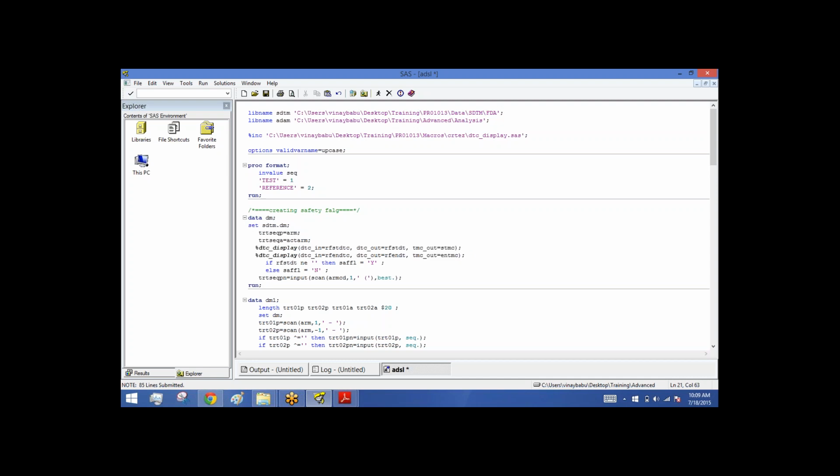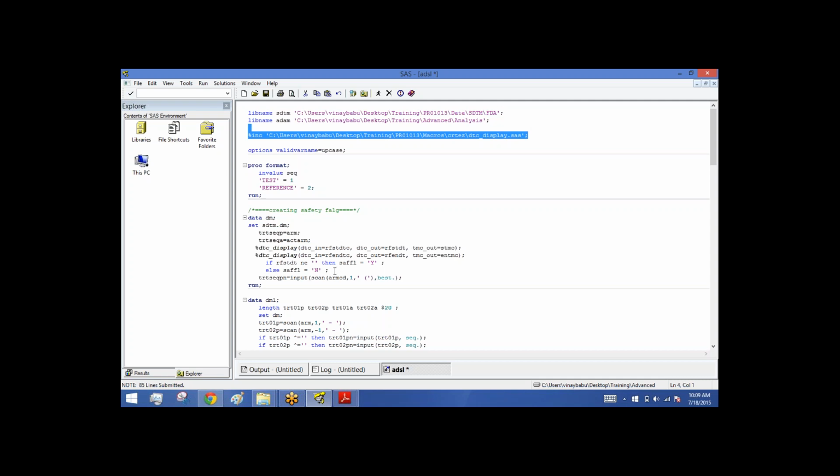Then what we have done, we have taken RFSTDTC and RFENDTC and converted them into date format. This is a macro called %DTC under display. What this macro is doing, this macro is converting ISO 8601 date formats into DATE9. format and TIME5. format. So we have a separate date variable and separate time variable. This is the macro that we have used, and I have sent everyone this macro. Even you can use this macro if you want in real-time scenarios.